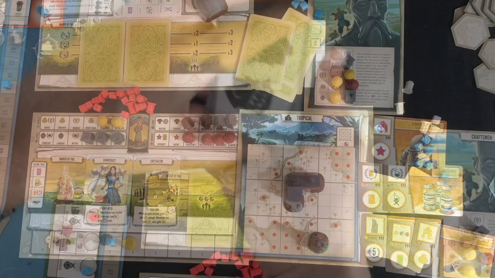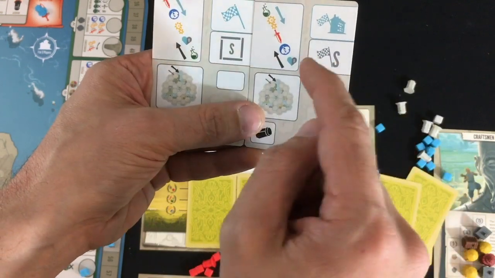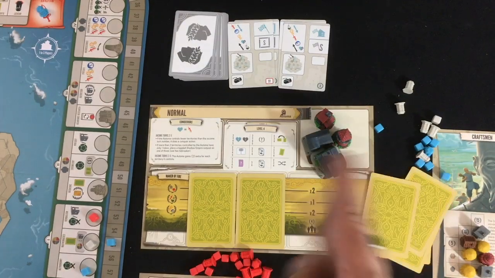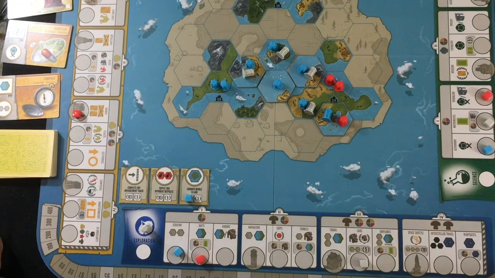Let's stick with that. Meanwhile, the automa is going to try to race to the end of the track on military. And the Shadow Empire is going to move up on exploration. Not doing much there, but the automa is 3 spaces away from finishing. I'm 5 away from finishing technology, so I'm not sure I can beat them. Oh, but what the hey, let's give it a try.